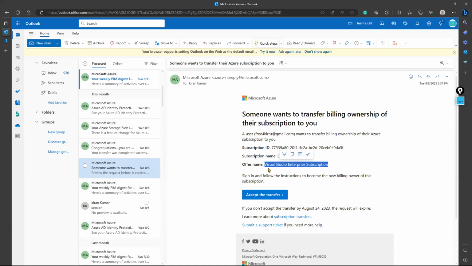So to get my Visual Studio Enterprise subscription offer back, I raised a ticket with Microsoft, and they suggested that for a Visual Studio Enterprise subscription there is a Visual Studio portal, where under the subscription the secondary mail ID should be updated with this email ID.